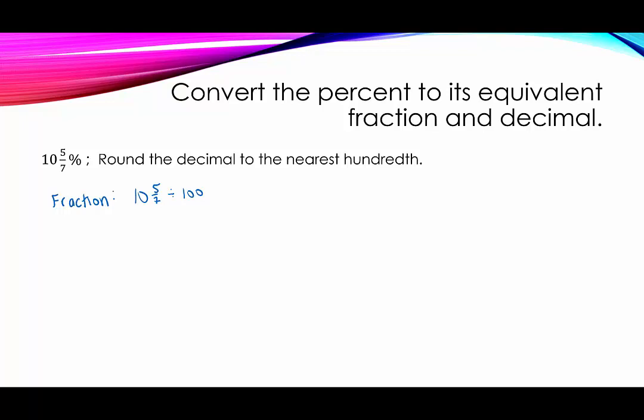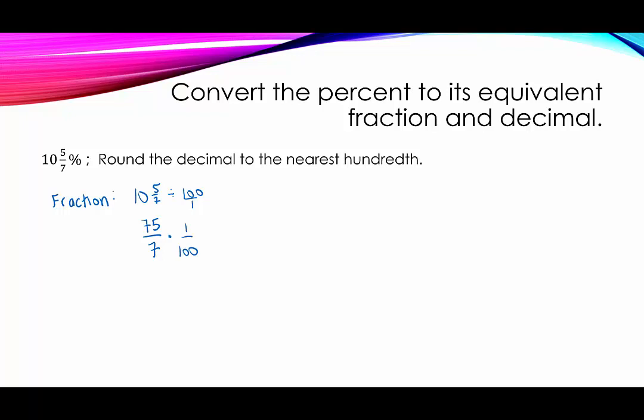To convert a mixed number to an improper fraction, we take the denominator, 7, multiply it to the whole part, 10, so that's 70, add the numerator, that gives me 75, and keep the common denominator. The other thing is, now that I have a fraction and it's division, we might recall this property that says when we're dividing with fractions, we might want to multiply by the reciprocal of the divisor. So I'm going to do that. The reciprocal of 100 would be 1 over 100, and then I can rewrite this as multiplication and make my life a little bit easier.